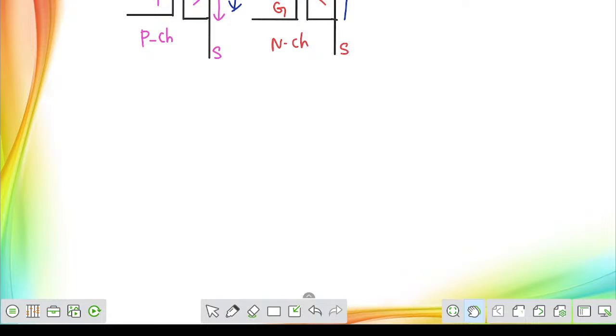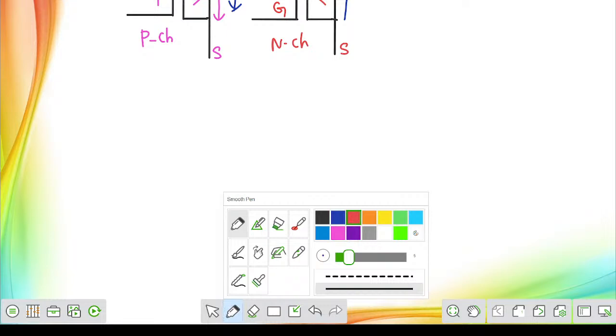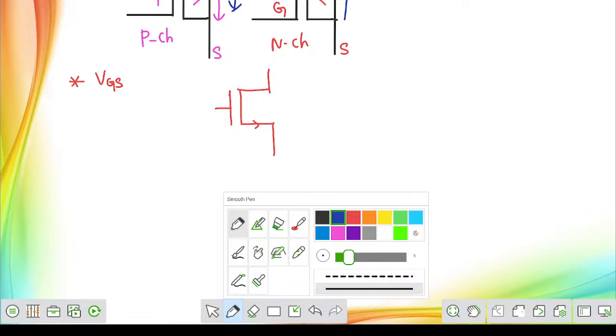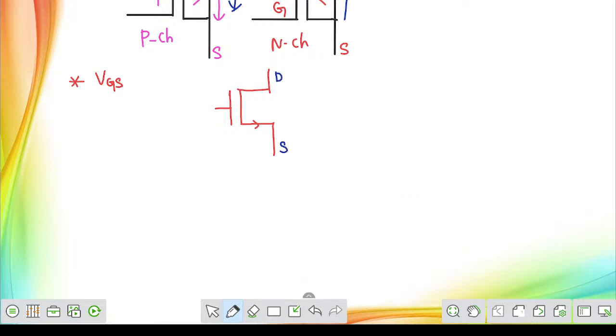I have given all required things. Now let us discuss the current. When we are discussing the current expression, the rest of everything is as we have discussed in the last class. I will start from the beginning. So we know the MOSFET. From the examination point of view, the first thing is you will always have to keep your attention on the gate to source voltage. Since the MOSFET has 3 terminals, I am taking N channel MOSFET, enhancement type of course. So this has 3 terminals: drain, source, gate.